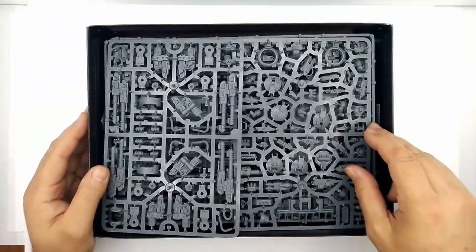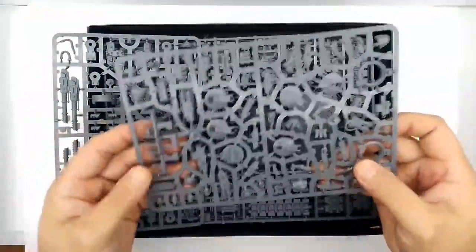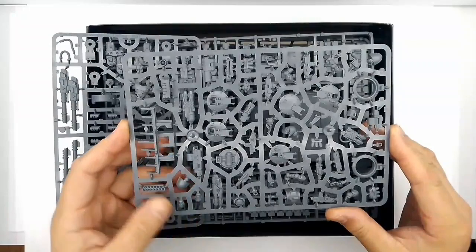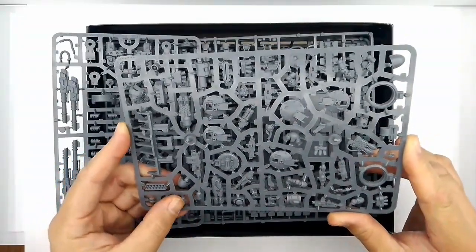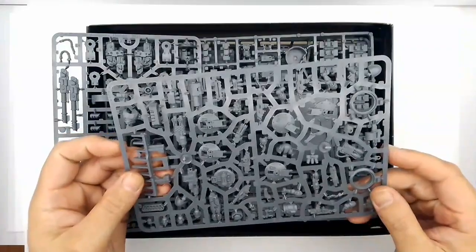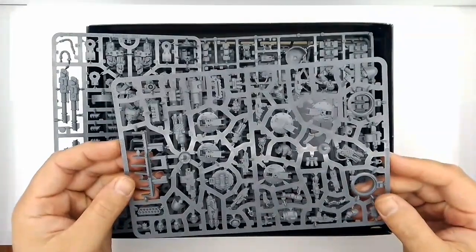Obviously, we've got the sprues here. Some of these will be very familiar. Like a lot of the vehicles before, the Rhino and the Kratos, for example, we've got the tank accessory sprue. So, various pintle mounted weapons, various hatches, crew options if you want exposed crew members on top. Obviously, there's a dozer blade if you're building a Rhino or something smaller than a Proteus. So that's quite nice.